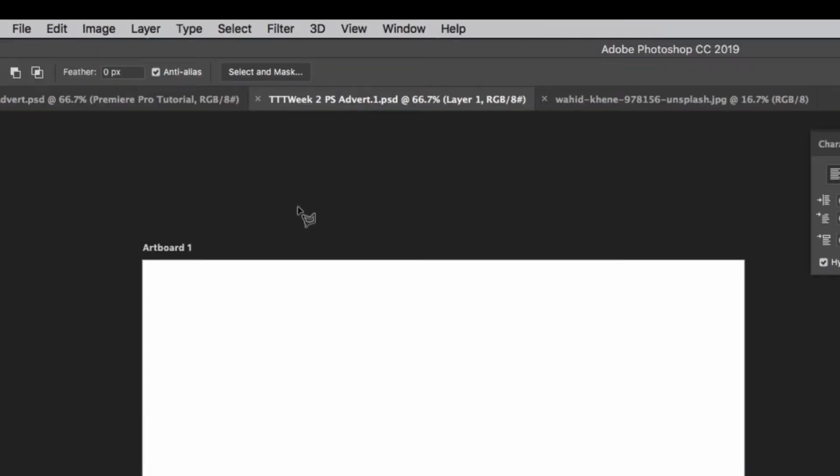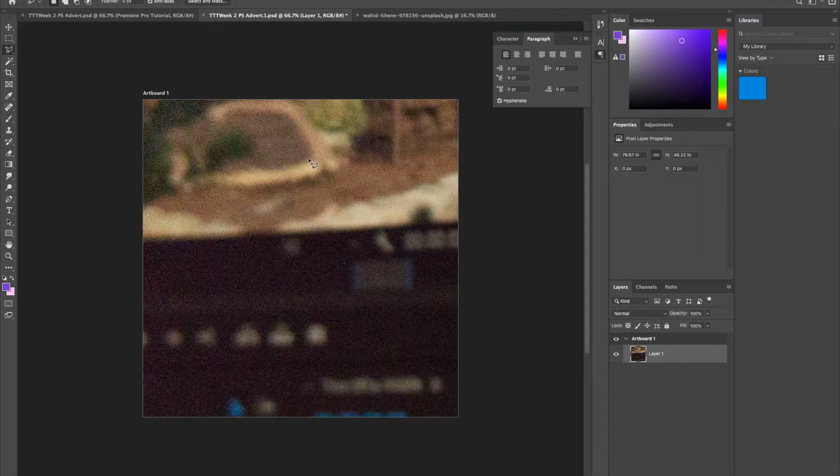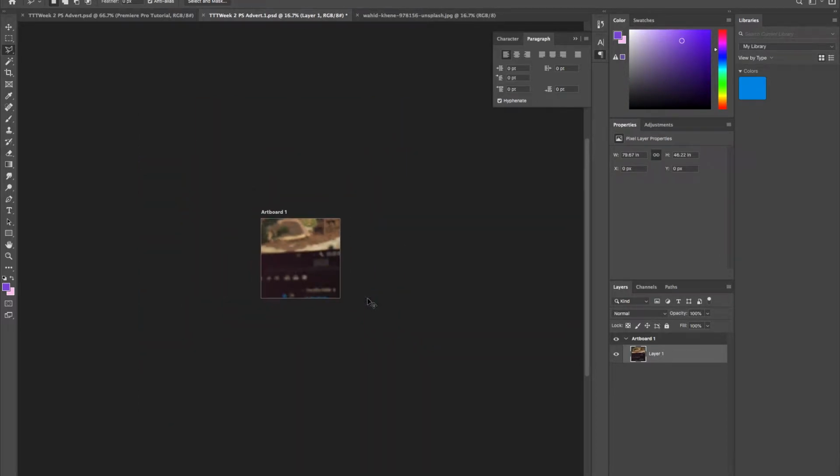Okay, so you see it's named it up here in our tab, so we can always go back and find it. This is the image that we copied from, but it's in the buffer now. So all I have to do is Command V, and now you see it's pasted it in there. Now, it's a little bit big, so I'm going to use Command minus to zoom out on my artboard. And if I select the Move tool, you can see the actual size is really big compared to what we're doing. We're going to have to shrink that down.